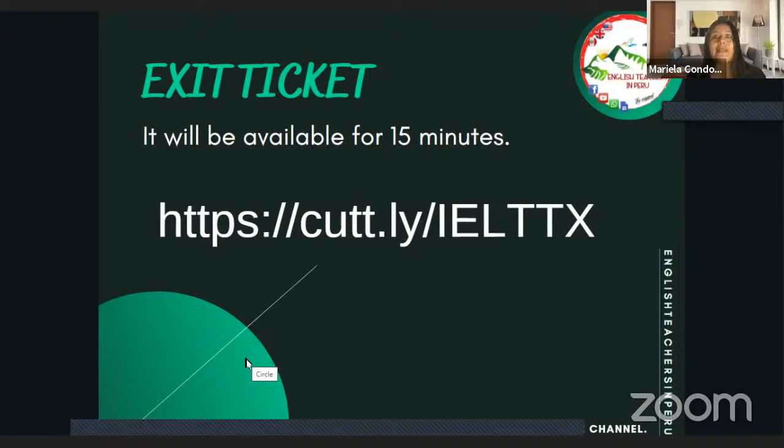Entonces, nosotros estamos considerando también ellos, son tres preguntas, entendemos que por ahí nos podamos equivocar en una de ellas, pero estoy segura que las demás, porque han estado muy atentos, van a estar muy bien. Esto lo consideramos para saber que esto los está fortaleciendo y que estamos aprendiendo juntos.